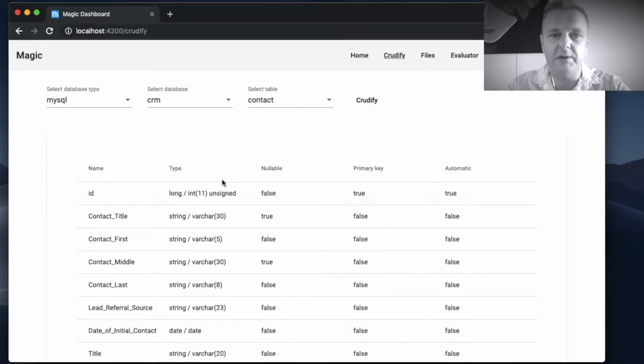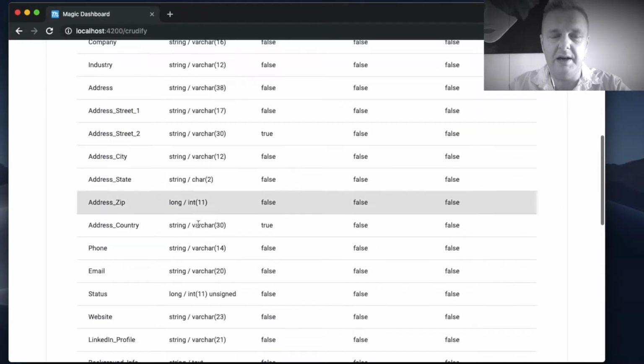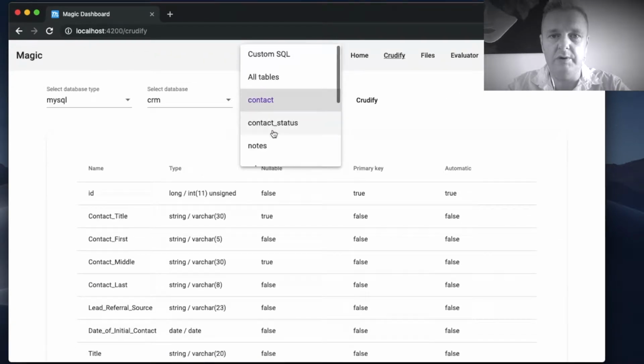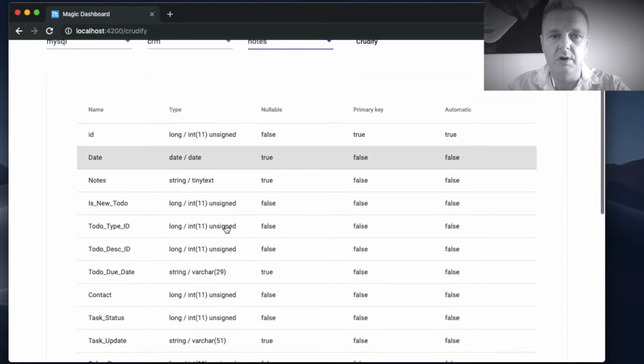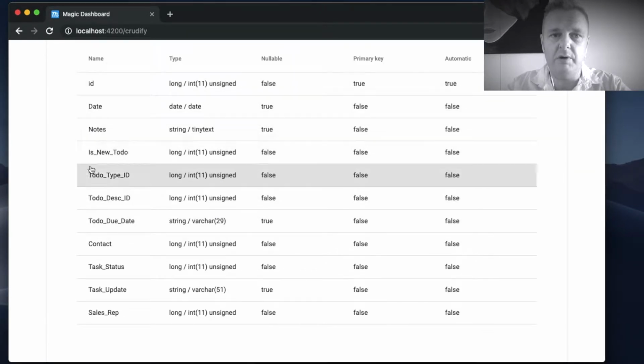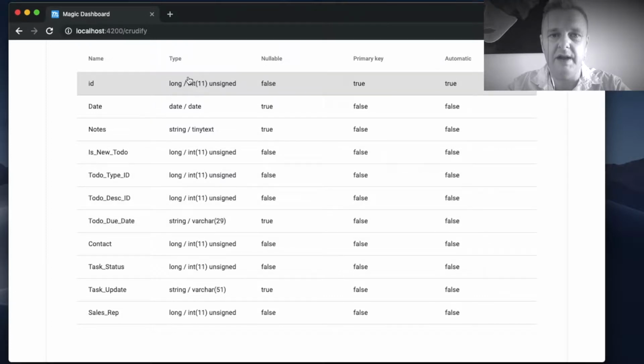What you see here at the top is basically the columns for the data table. If I change the table from contact to, for instance, notes, you will see it changes accordingly. This is the name of the column here to the left. Then we have the type. The first type here is the Hyperlambda type it will be converted into.